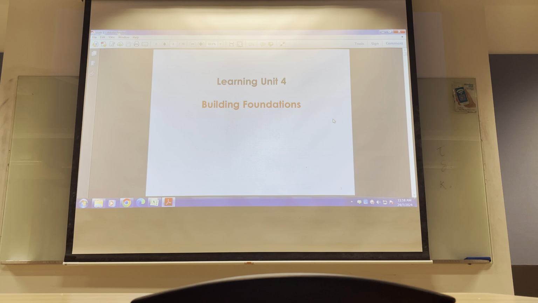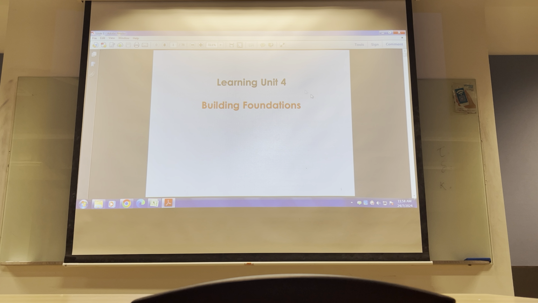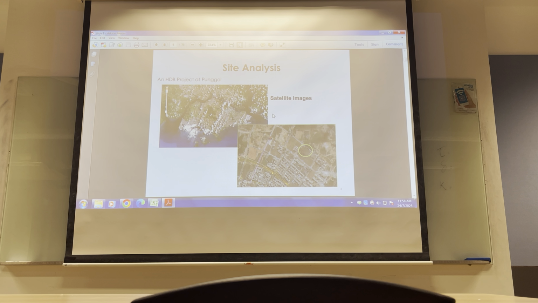This topic of building foundation. What we have discussed earlier on leads to the foundation work. You do the site analysis. Given the piece of land, you want to know what is there, how does it look like. You do your investigation using existing information. You can find from Google, find from the internet, find from the relevant agency to provide you with necessary information.